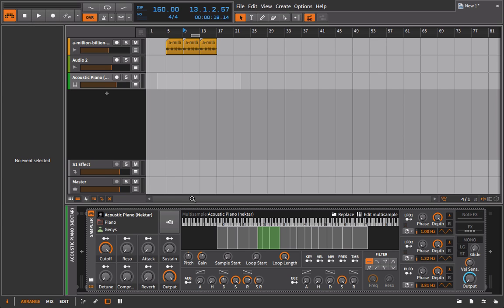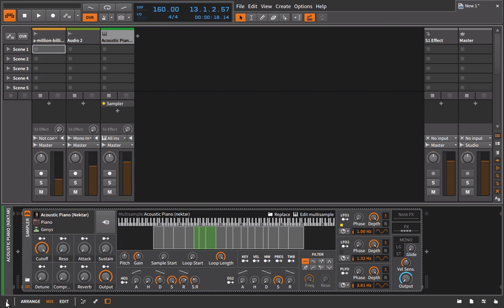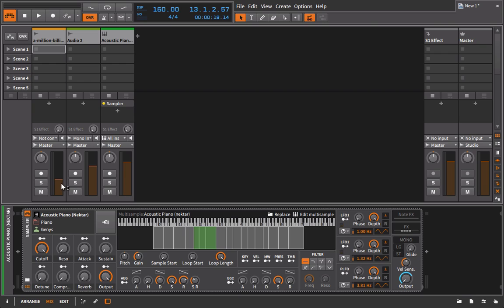The first thing I wanted to show you, though, which is something that I've been wanting for a long time, is the ability to control the relative balance of faders all together. So if we turn the inspector off and I select all of these and I try to change a fader, it's only going to move one fader.